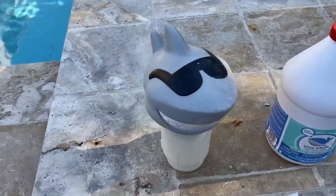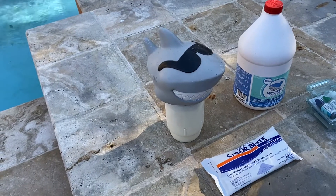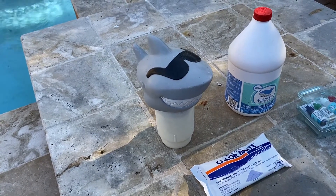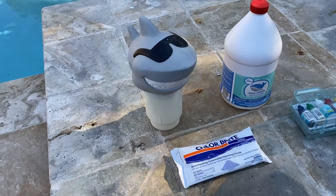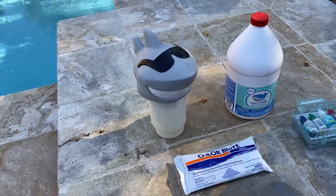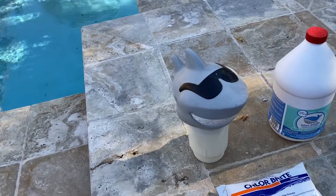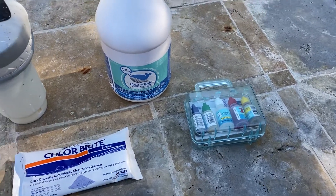This last guy — this shark-looking guy, it's Sharky. If your chlorine generator fails, you're going to want to put chlorine in the swimming pool, or you're going to start seeing algae grow very quickly. What this does is it holds the chlorine cubes — or chlorine cakes — and you just pop them in there and let them float around and stay in there. Then you're just going to have to monitor your chlorine levels. The instructions are in there — it tells you exactly how to do it. It's kind of fun.